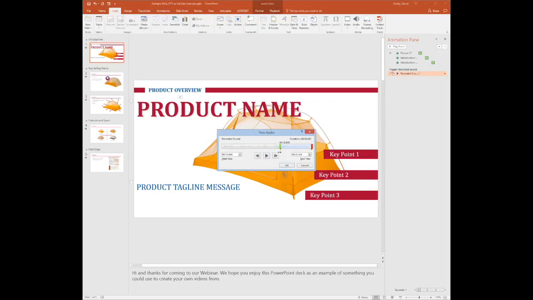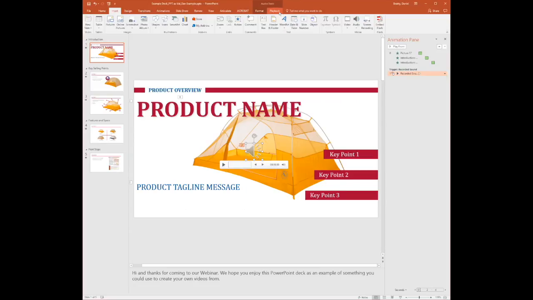And it's actually starting right about here. So I do OK on that. Now I've got the actual audio clip I need. But I don't want to stop there because it would just be in the middle of my slide. It's not really set up properly. I got to take care of that.